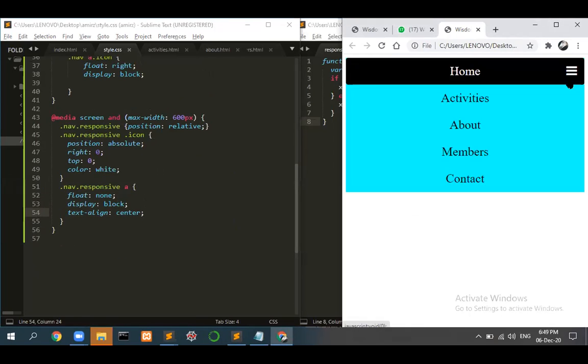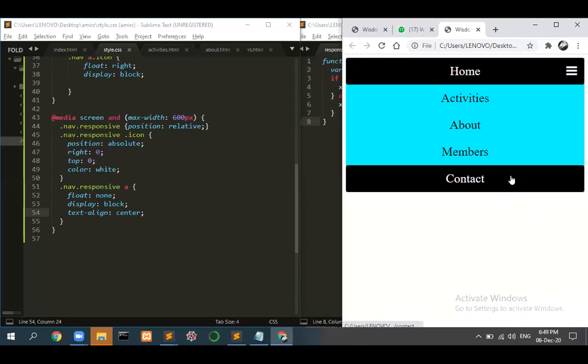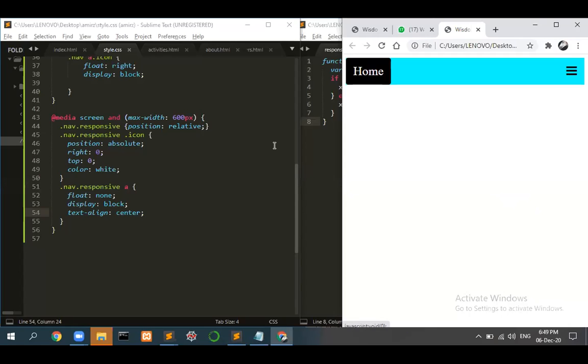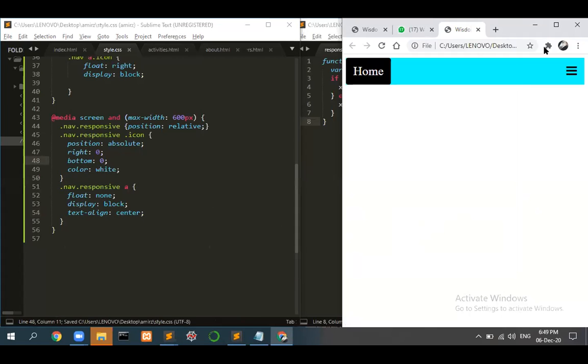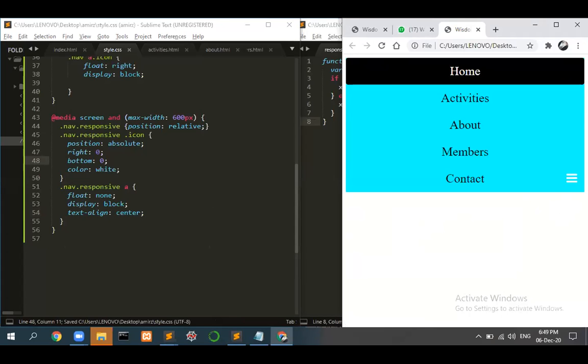All right, when I click the button, I don't want it to be down over here. So instead of top 10 and right 10, if I write bottom instead of top and refresh, and when I click on it, you see my button has come down and it's no longer on the top. Why? Because I have given its position as bottom 0. So I'll change this to top only.